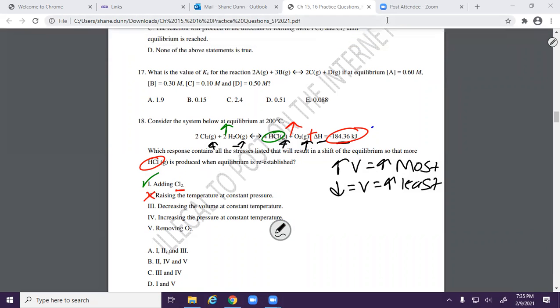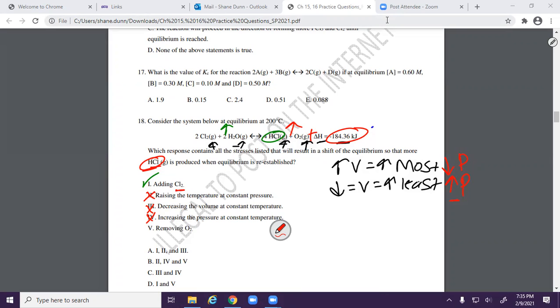Cool. So which side has more, products or reactants? Products. So if I decrease the volume, what side does it favor? Products or reactants? Is that what I want? No, I want more products. I don't want to favor the reactants. Increasing pressure is the exact opposite of decreasing pressure. So an increase of pressure is the same thing as decreasing volume. You just told me that a decrease of volume is bad, right?